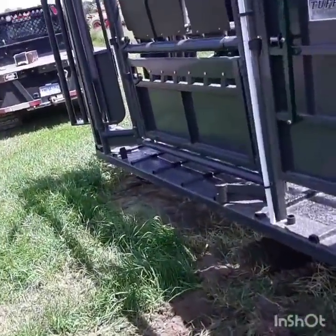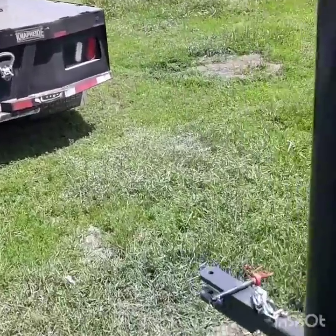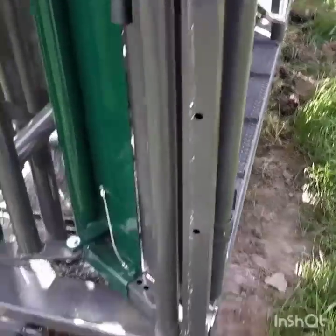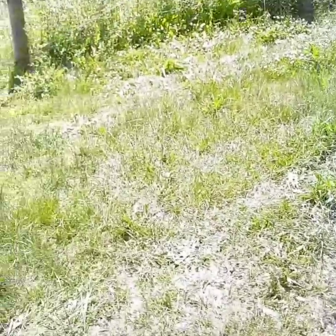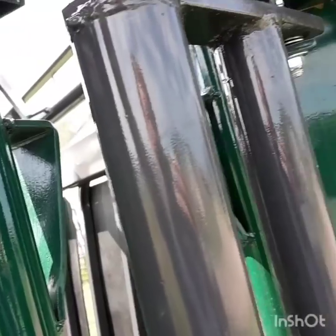A couple other options I did not talk about. If you want that chin lock on the head gate up here, oh, I got that locked open. Drop a little pin. On these bolts, you can get that clamshell that holds their bottom jaw and the top of their nose, so it really locks their head out. And you can also get, let me just put this safety pin in.